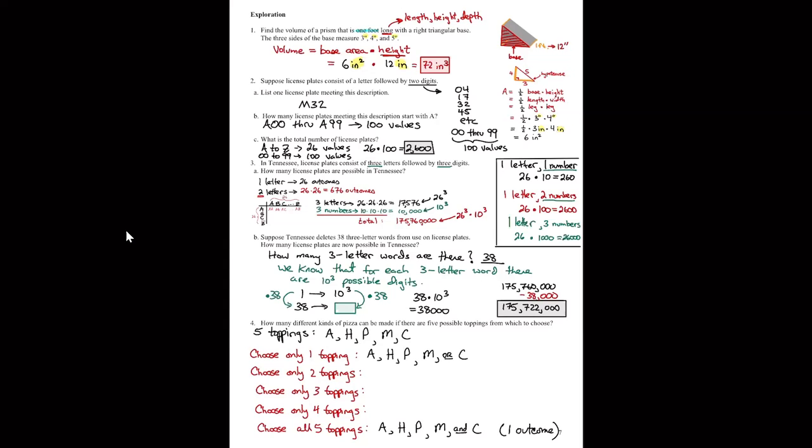I don't know the answer to this, but I can't imagine it really mattering too much if you put the anchovies on first and then the ham, versus the ham first and then the anchovies. What we're going to assume is that it doesn't matter in which order you put the toppings on, right? There are some things that you have to assume when it comes to answering questions like this. So when you choose only one topping, this is a total of 5 different outcomes.